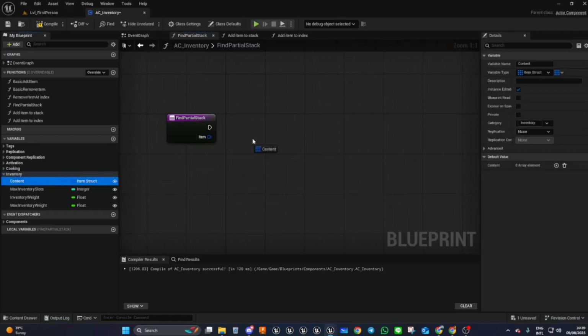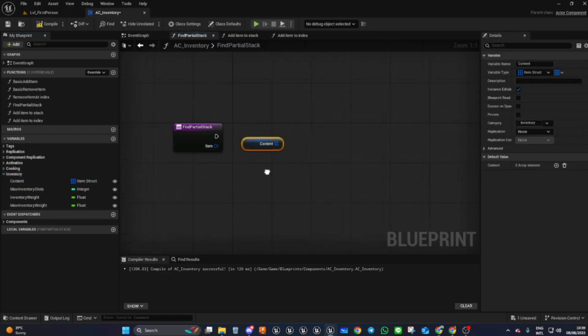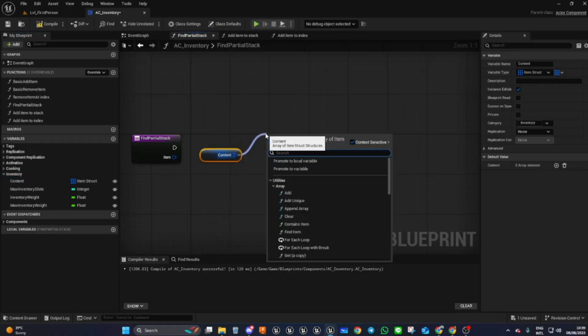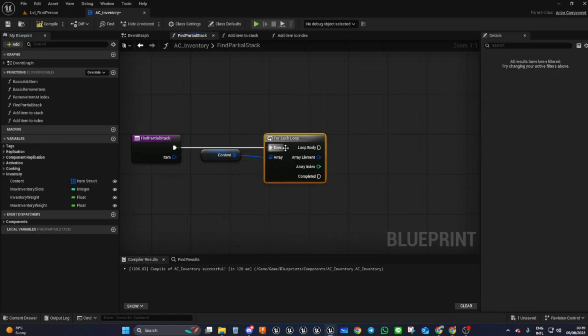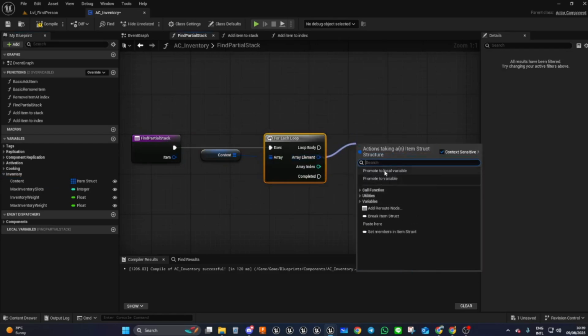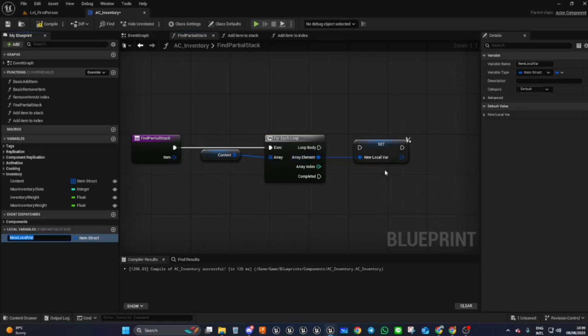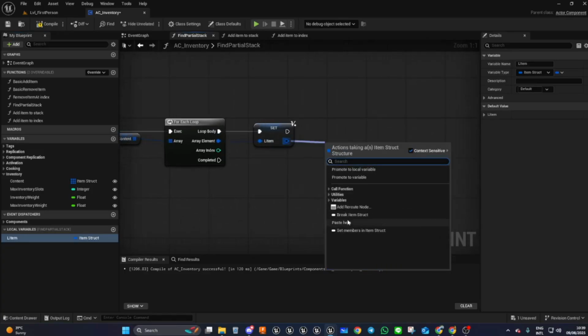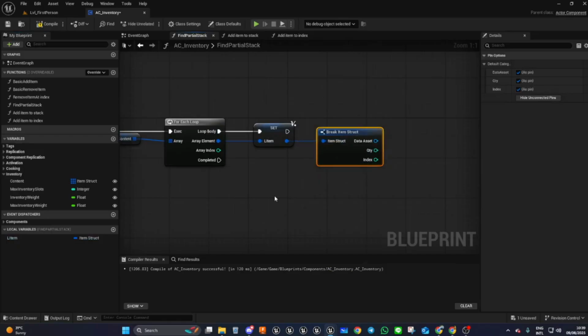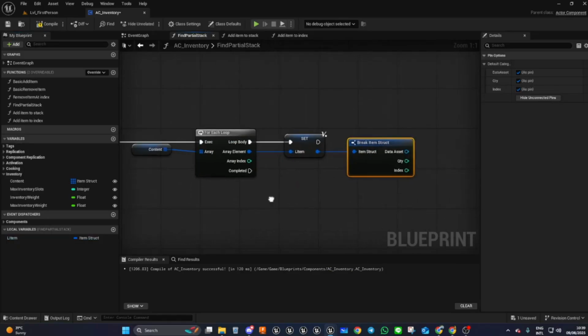So what we're going to do is grab our content, and we're going to for each loop through our content. First thing we're going to do is promote this to a local variable. I'm just going to call it L item. We're going to go ahead and break this item. We're going to get the item here.